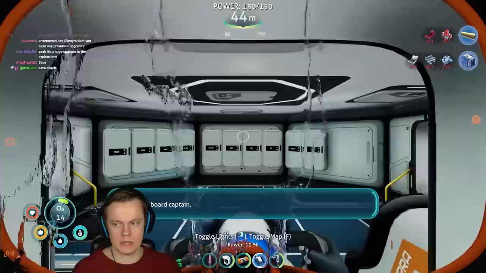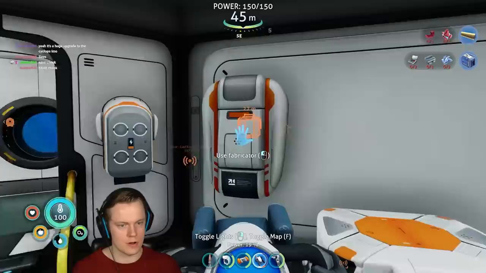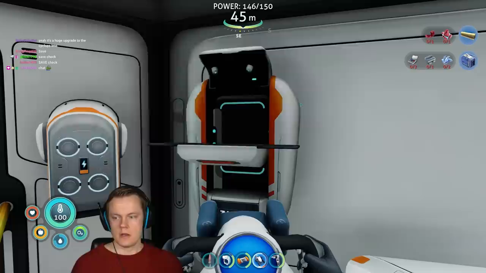Welcome aboard, Captain. Boom, boom, boom, boom, boom. Get all this water. Whoops, wrong screen. Water. Yeah, we have a prawn. We need to check prawn suit upgrades. Sorry, there's so much to do. I'm getting overwhelmed.